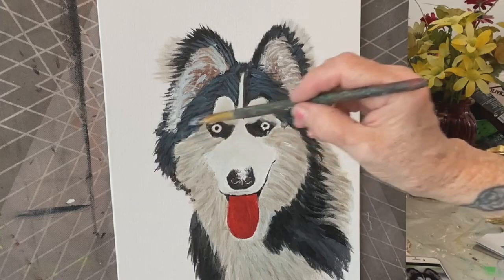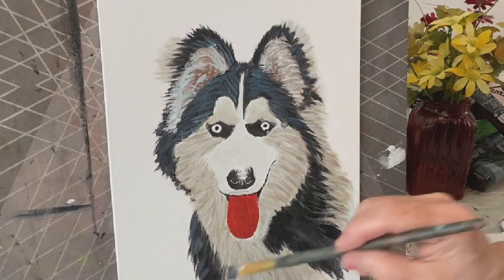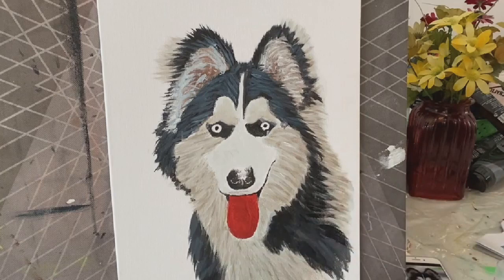Probably go back in with some black there because I got a lot of it there. All this here. It's too much. Hang on, guys. I didn't have a chiseled edge enough. So I'm just going to go in pure black. So you go back and forth, fix it up.